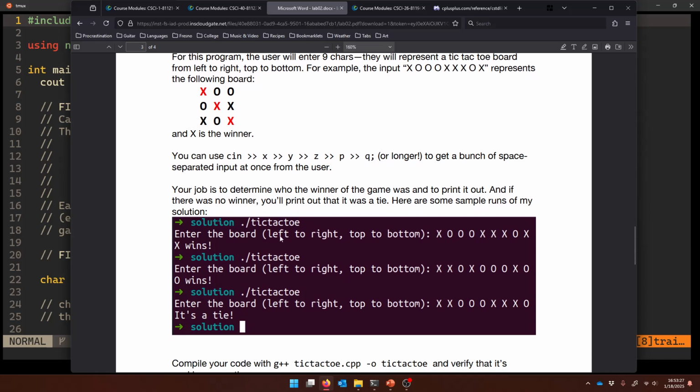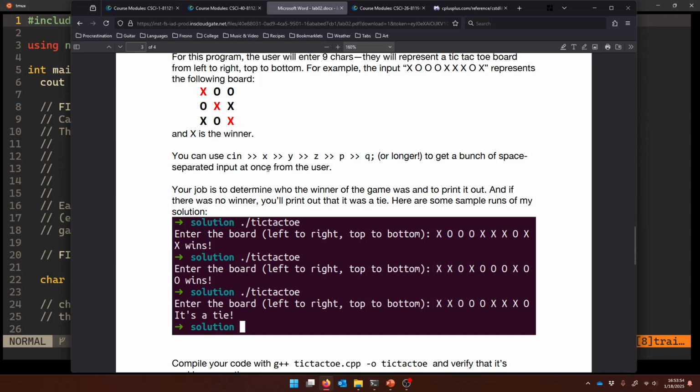You run it and then ask the user for the game board, and you want to be able to get that all at once. So the user can type with spaces. Go back to the lecture to see how I did that, but the answer is to just make a bunch of variables, a bunch of char variables in this case. You can read all of them at once with a big long cin line. As long as the user space separates them, each piece is going to be put in the right variable. So that's how you can get a bunch of things at once from cin. You're going to need to use that.